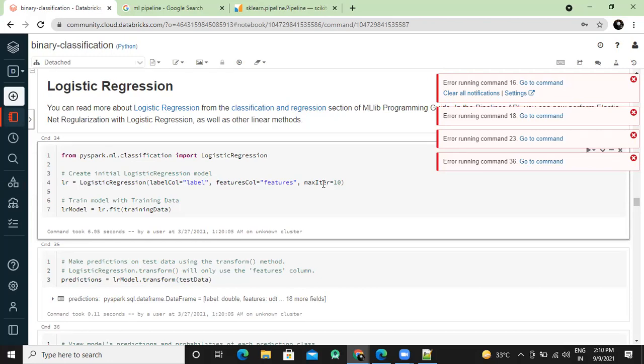Like first cycle, it will go through, it will get some accuracy. Then it will go through another cycle, its accuracy will improve. So the more the iterations, the better the accuracy. But it is not always the case. Okay, you should not have a very high number of iterations, because definitely the model will learn with each iteration, but there should be an optimal number of iterations.